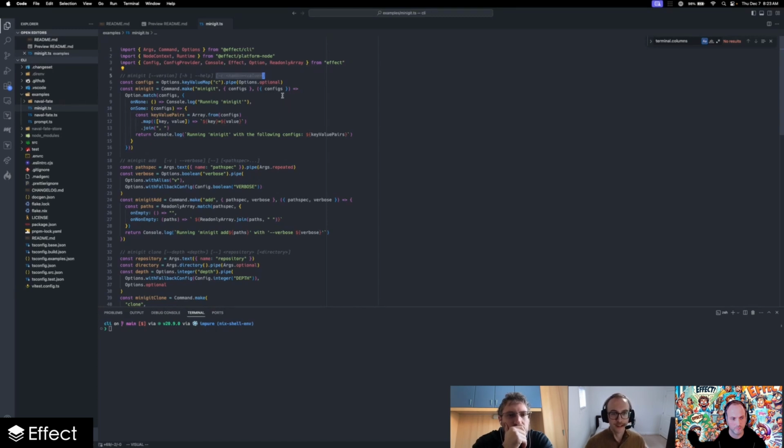And it's pretty easy to do this. Because every command in Effect CLI ships with some built-in commands already available, we actually don't have to declare the version or help flag for any of our commands because they come pre-built, and we'll show off what some of those things do when we actually run some of these examples.